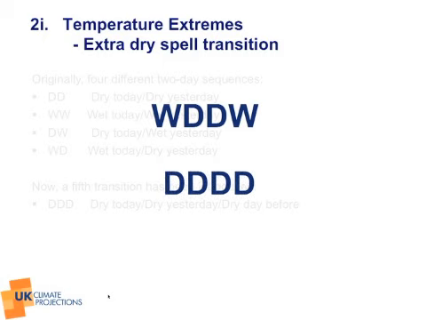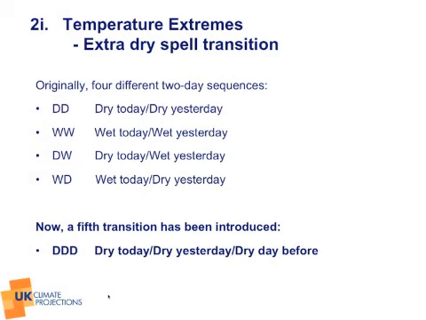Because of this, the weather generator tended to underestimate the daily maximum temperature values during successive dry days. So this scenario in real life would tend to result in maximum temperatures building up each day with minimal overnight cooling in between. The weather generator team therefore added a 5th sequence of days: dry today, dry yesterday, and dry the day before, which has improved the performance for maximum temperatures and heatwave duration.